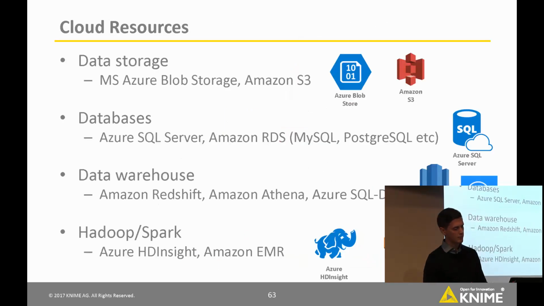So to summarize, we've got data storage with Azure Blob Storage and Amazon S3. You can connect to databases, Azure SQL Server, and all of the Amazon relational database managed services, so MySQL, Postgres. You've got data warehouse connectors to Amazon Redshift and Amazon Athena, and you can also connect to the Azure SQL DW using the SQL node. And you can also connect to Azure HD Insight or Amazon EMR with the big data extensions.